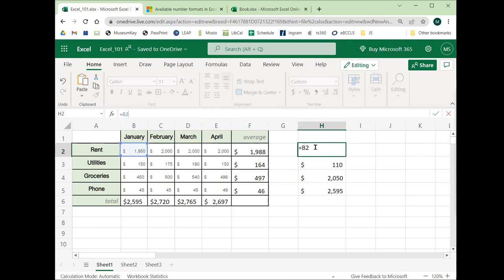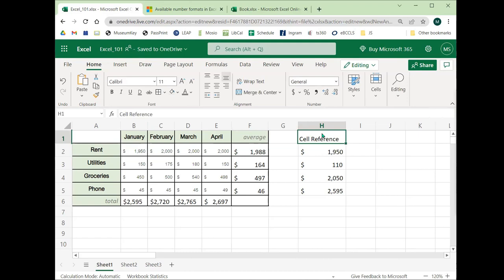What's it called when I reference it? Okay. So it's just called a cell reference. Anytime I use some cell's value to calculate the value in this new cell, I'm just referencing a different cell. That's all it's called. It's called a cell reference.